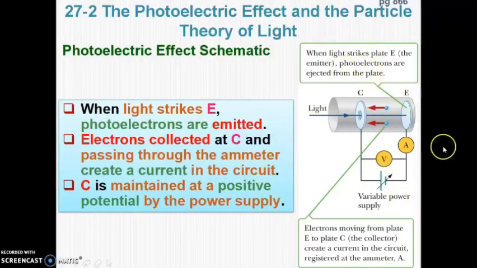Basically, when the tube is in a dark place, for example, what happens in that situation? Your current should be 0. But if light enters this emitter, and the wavelength of this light is shorter than the threshold wavelength due to the material of the emitter, what happens? Suddenly, the circuit registers a current.